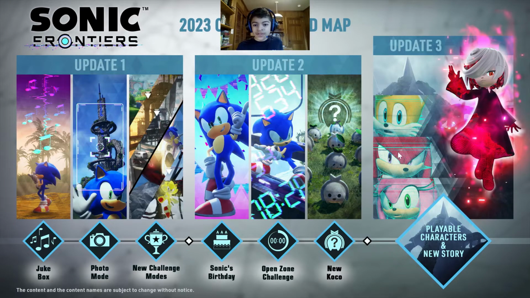I'm really interested to see how these guys will play in the open zone, especially Amy with her Piko Hammer. Knuckles with the combat. I'm interested to see that because his superpower is super strength. So, Sonic has speed, Tails has flight, Knuckles has super strength. So his combat is gonna be crazy. Maybe he'll have the tornado move like Sonic has, except he spins with his fists and stuff. That'll be really interesting to see. And he can climb walls, glide. I really hope they find a way to make this work.